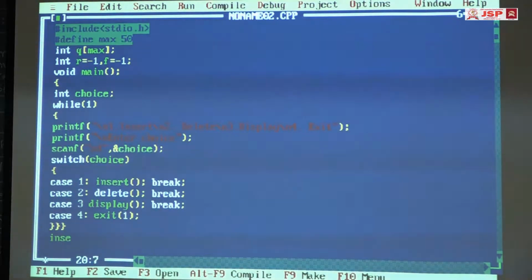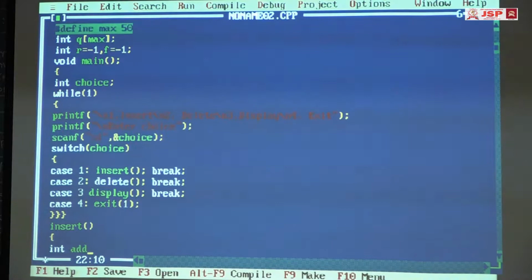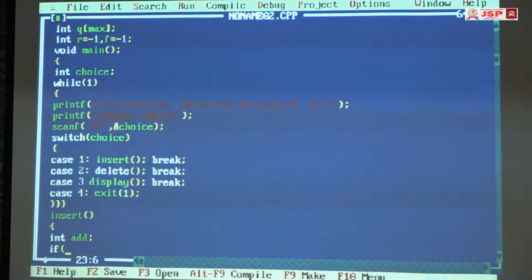Then start with the insert function. The element which we are going to add will be stored in the variable add. Now we can insert elements into a queue only if there is space available in the queue. So let's check whether rear is equal to MAX minus 1.